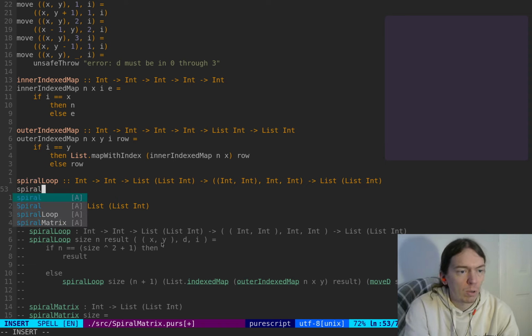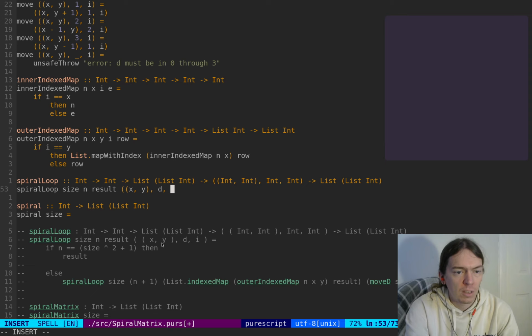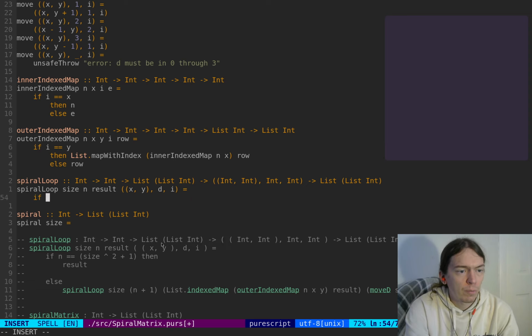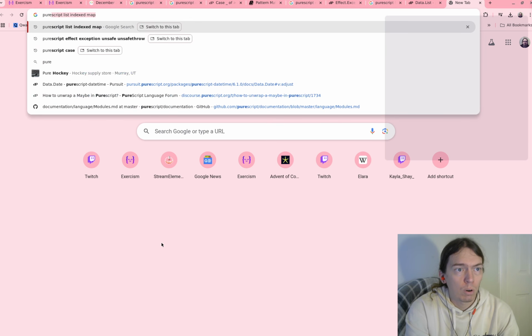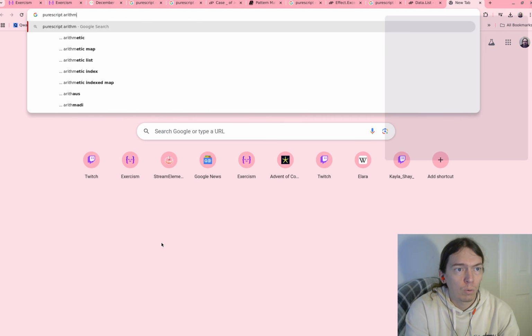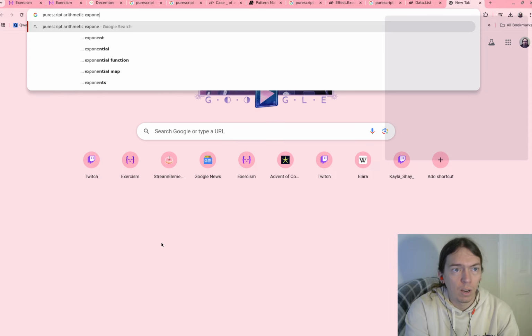So it is spiral loop, size and result, xy, di equals, if n equals, okay, so pure script arithmetic exponentiation operator.